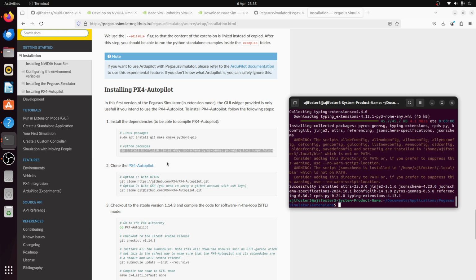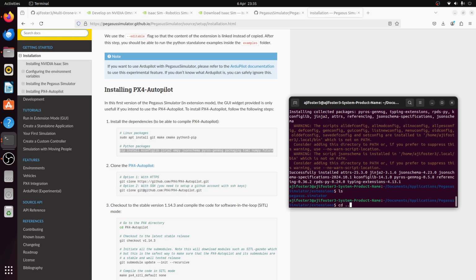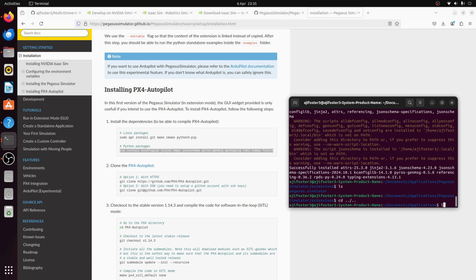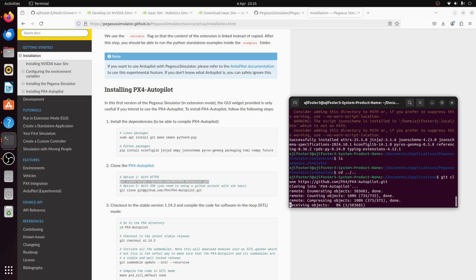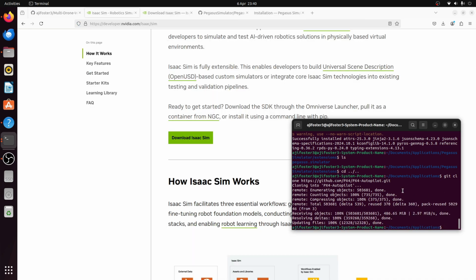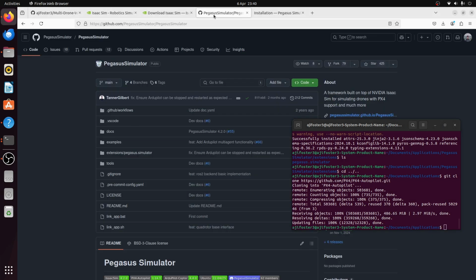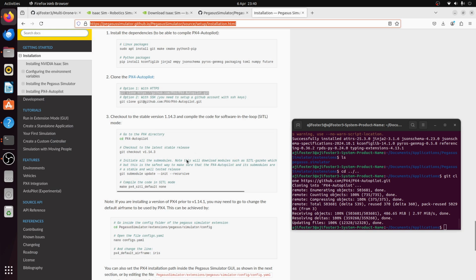There we go. And now we want to go back. Yep, applications will be fine. And we are going to clone PX4 Autopilot. And there we go. That's PX4 Autopilot cloned. So we will just go back here again.